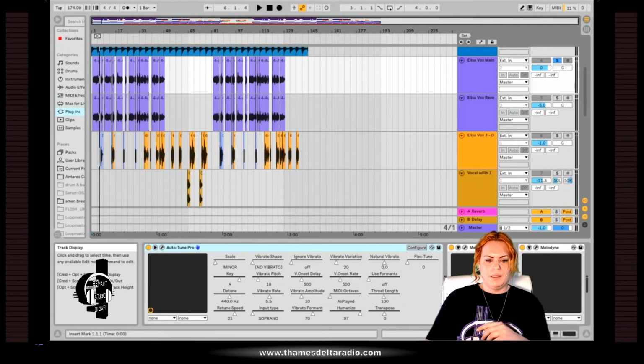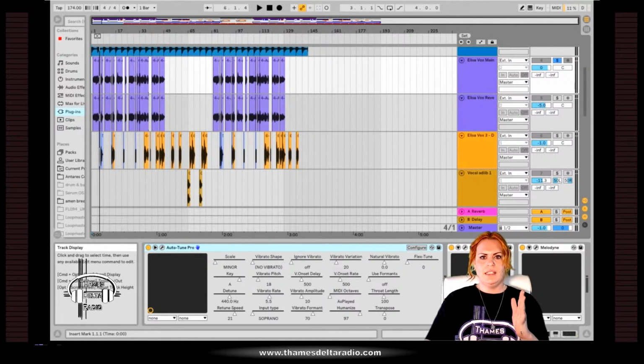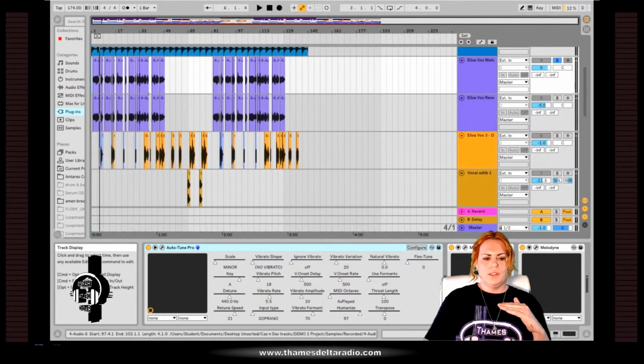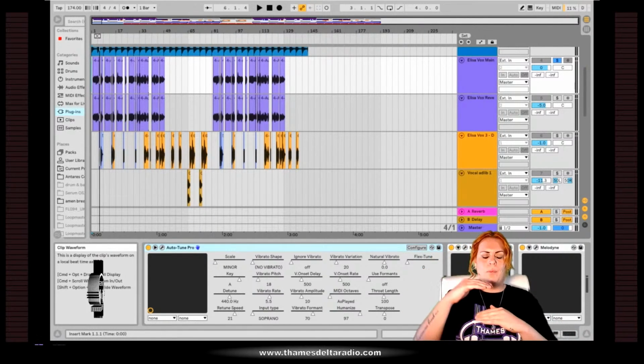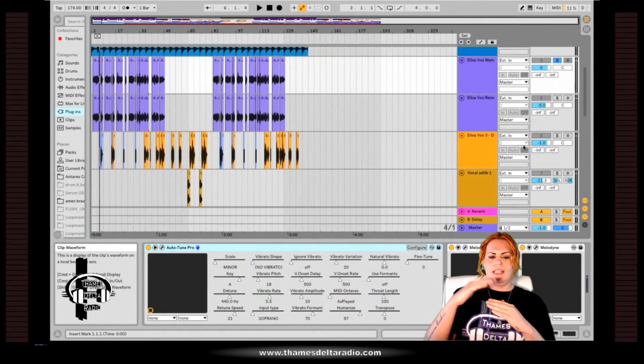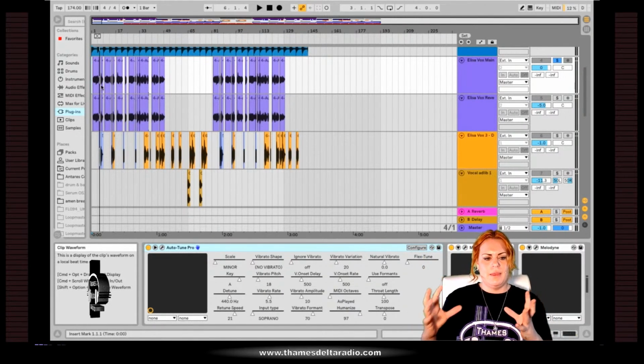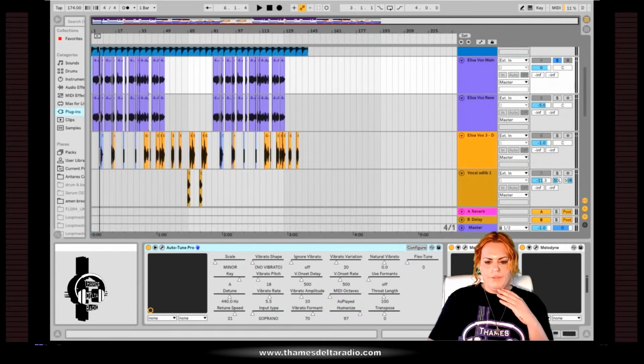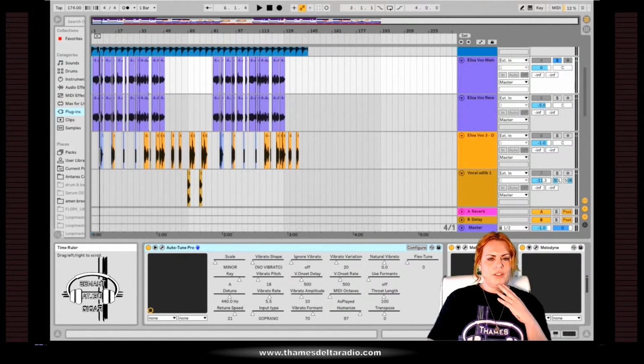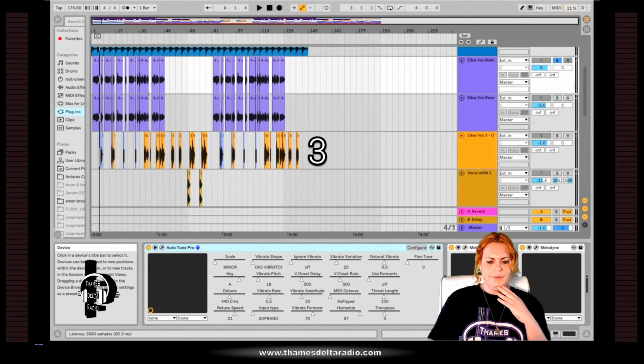So what I've done with this main vocal, it's completely dry, and this stem here will sit at the top. When I say the top of the track, it's going to be slightly louder and slightly more prominent in the mix. So what I've done here is I have used a plugin called Antares.